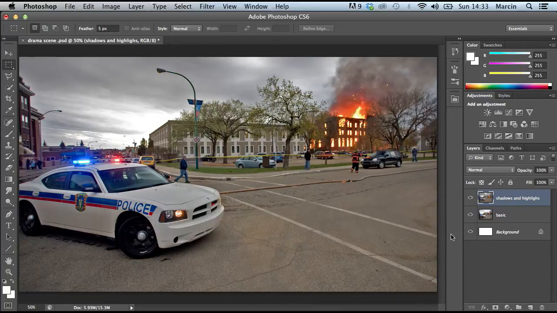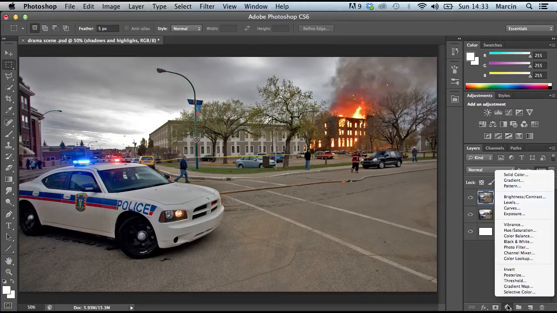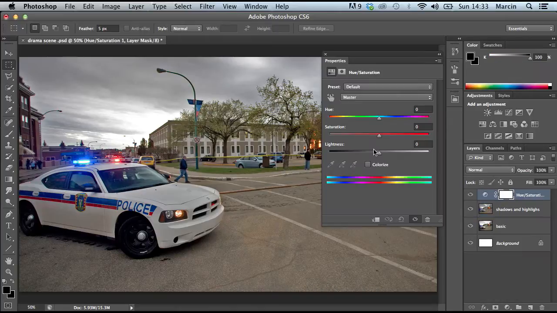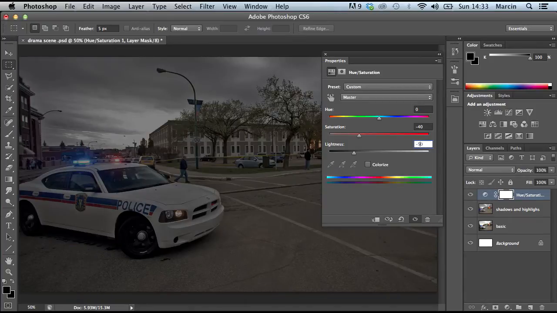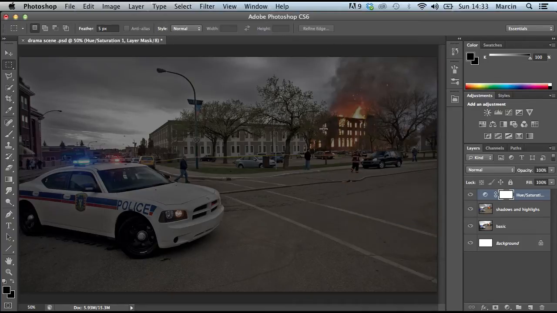So now we have to turn that image into a kind of evening image, because it's still day, into a kind of night image, so we have to make it a bit darker. So what I'm going to do now, click this small icon on the bottom and then go into hue saturation. In hue saturation, I would like to take down some saturation, maybe about 40, because I don't need so many colors. And of course I have to take down lightness about 50%. It's really dark now, as you can see. It's a really dark image. But that was something I wanted. I wanted a really dark image.